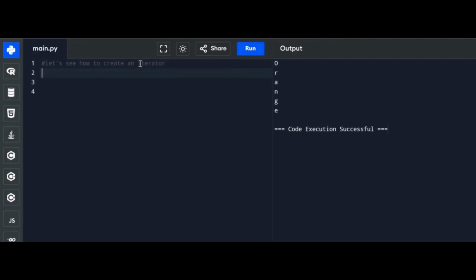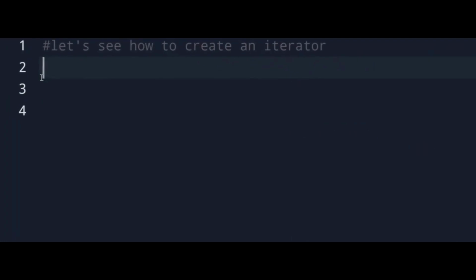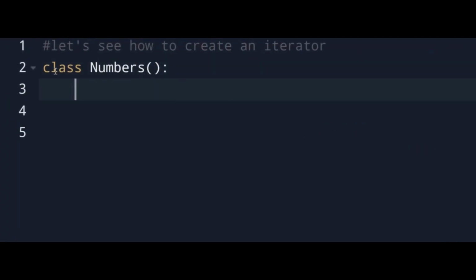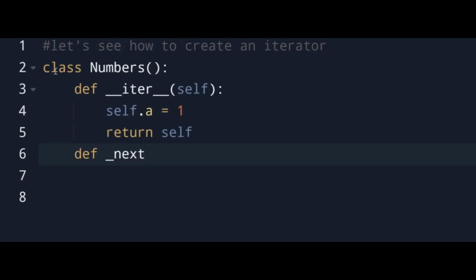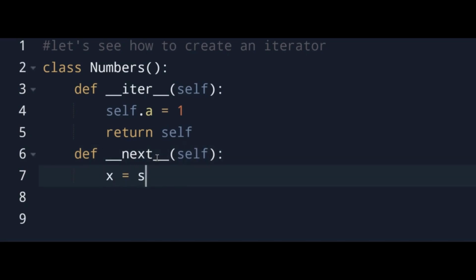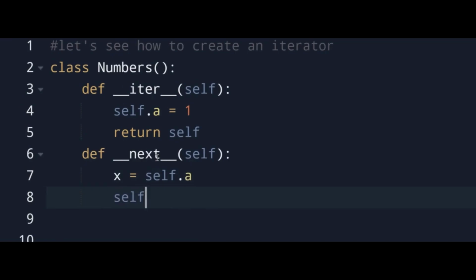Moving on, let's see how to create an iterator. To do this, we will be using the __iter__ and __next__ methods and also the concept of the __init__ function to initialize the object. That is, create a class called numbers, then under this class, create a function for iteration, that is def __iter__ of self, then self.a is equal to 1, then return self. Then create a function for next, that is def __next__ of self, x is equal to self.a, and then increment self.a by 1.